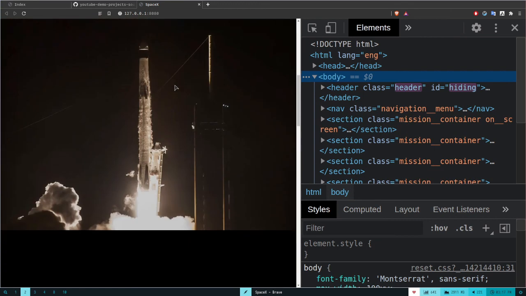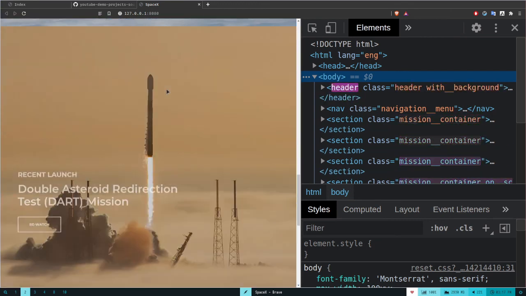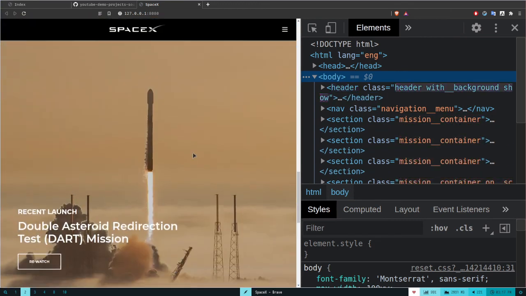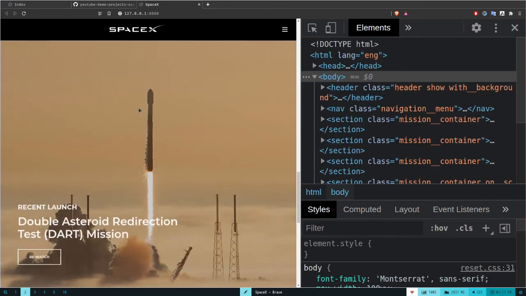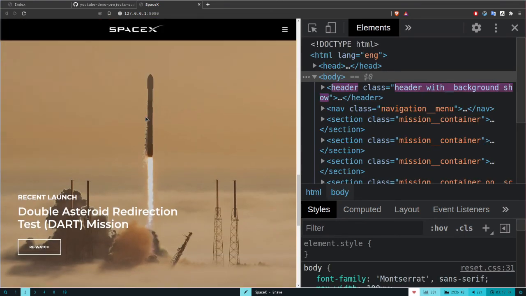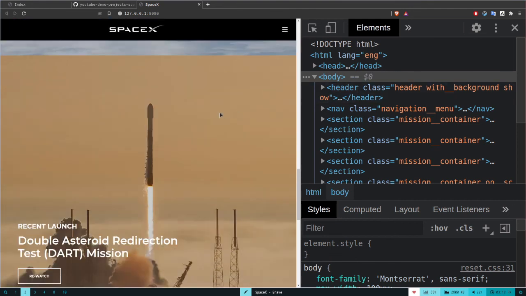Let's scroll down. And now let's scroll up. Oops, that didn't really work. Let's refresh this page. Still not working. That's why really CSS sucks. Or maybe my coding skills sucks. Either one of those is true.